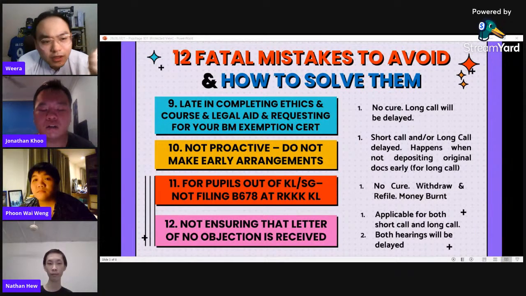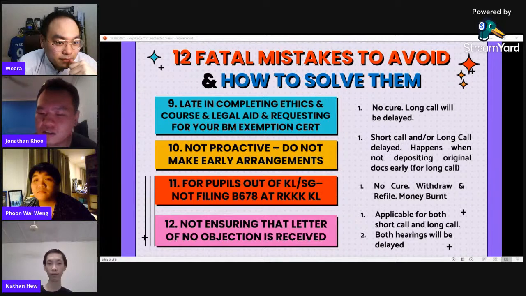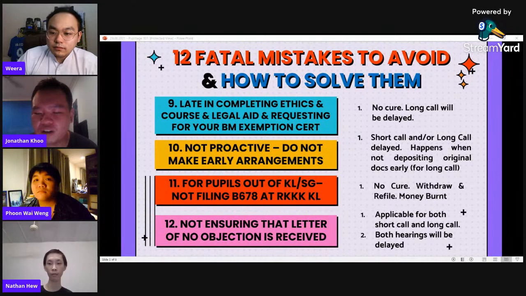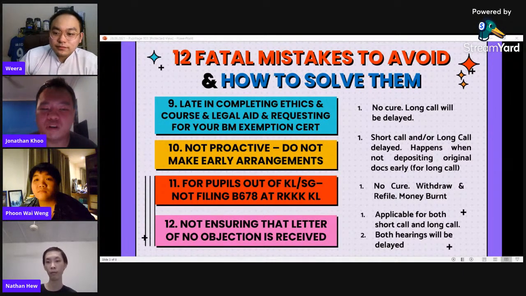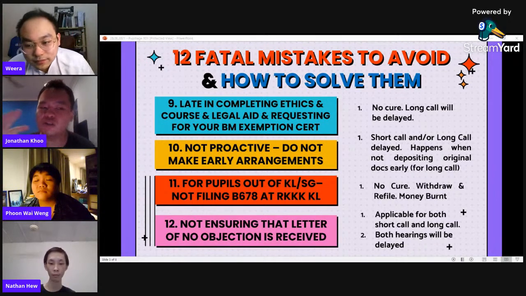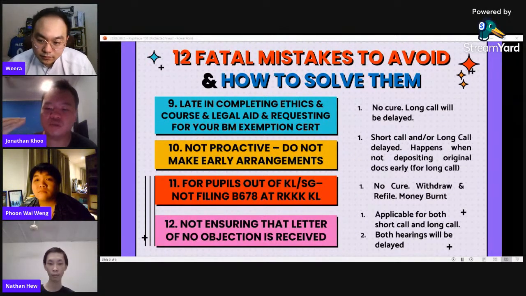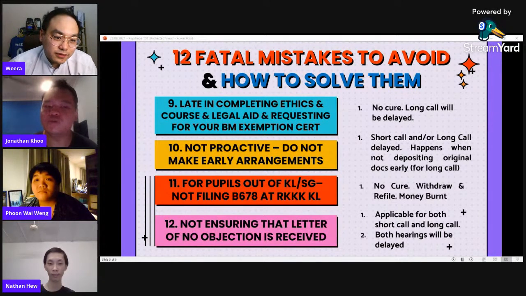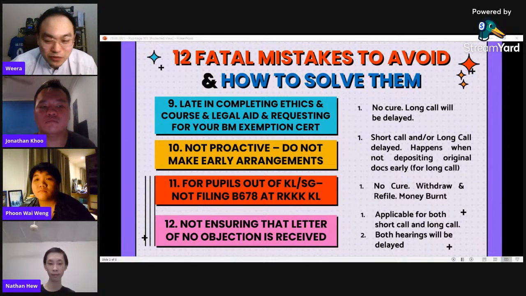And then, of course, I think there is a question similar to this regarding out-of-state pupils. Weera asked as well regarding Borang 6, 7, and 8 onwards, because of the two different suits for 1 and 2 as well as 3, 4, 5. Weera asked whether she should file her 6, 7, and 8 under 1 and 2 or 3, 4, 5. Yes, it's a very, very good question by Daswinra here. Okay, and I've just literally answered the question, but I will repeat it again because it is very important.